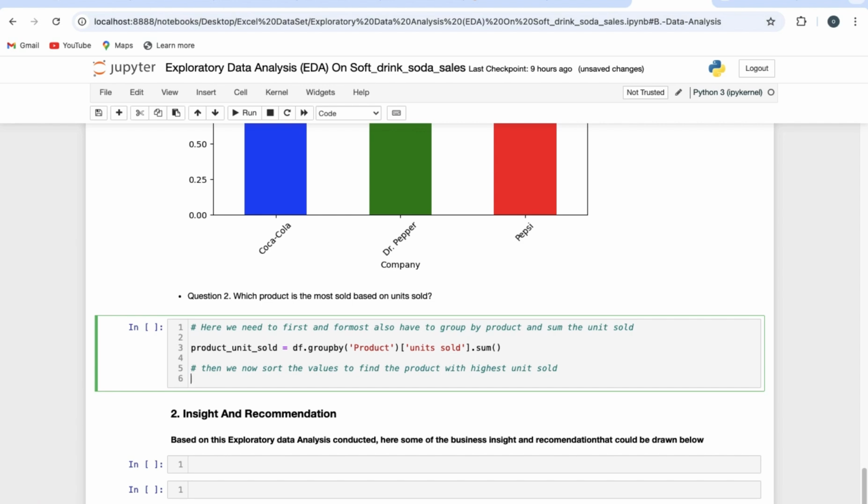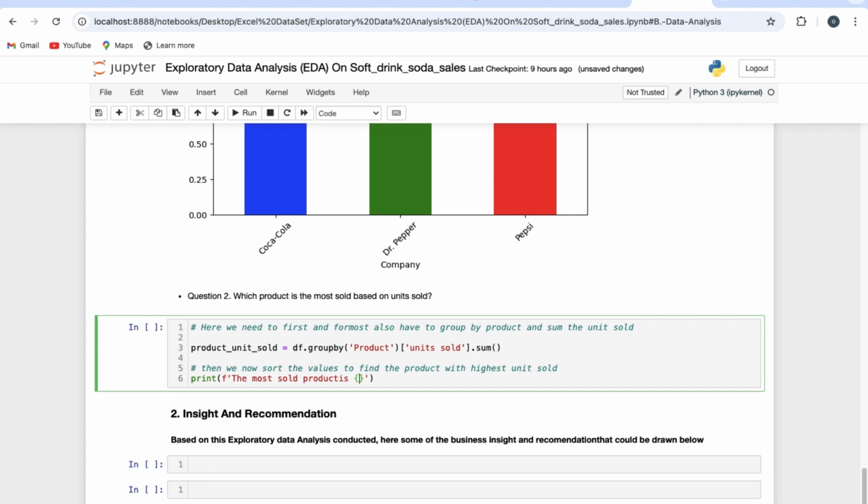Then print this in formatted rows, F formatted: the most sold product is curly brace.